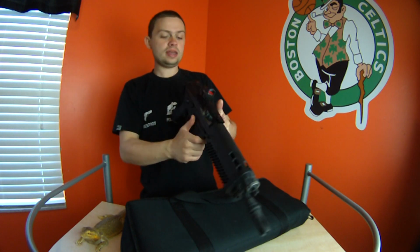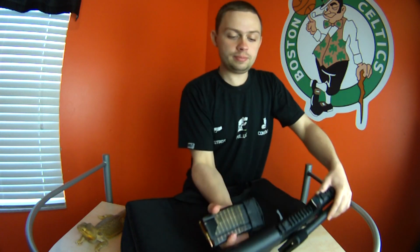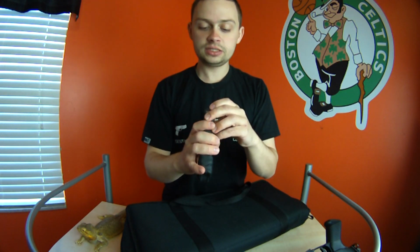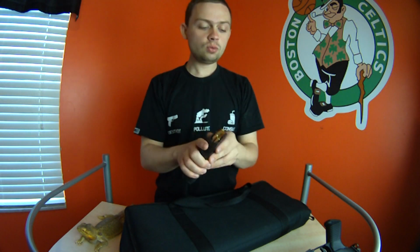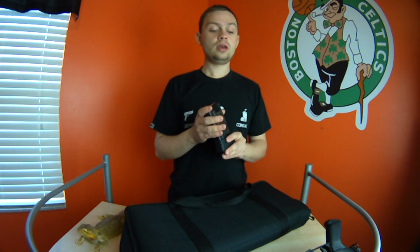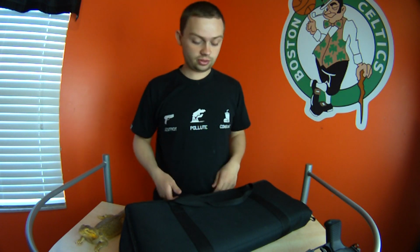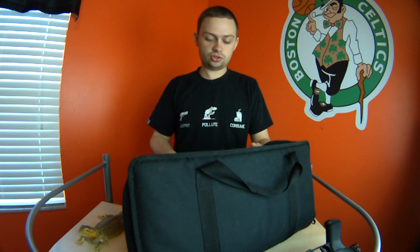I won't get into the gun quite yet, but let's go over what I keep in here. In the gun, I have a Lancer 20 round magazine with a mag pull, loaded with PPU soft point, so there's no over penetration like FMJ. You don't want it to go through a wall and hurt somebody, because this is more of a personal defense or home defense weapon. A .223 is a very viable cartridge, nothing to mess with as far as somebody getting shot with it. It's a very deadly round, and with the soft point, you can use it for home defense and still be safe with other civilians and bystanders, or from blowing multiple holes through a wall, for that matter.